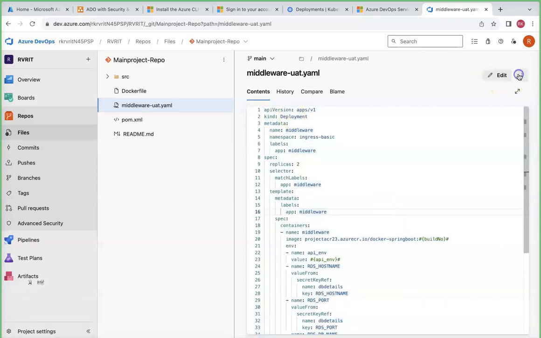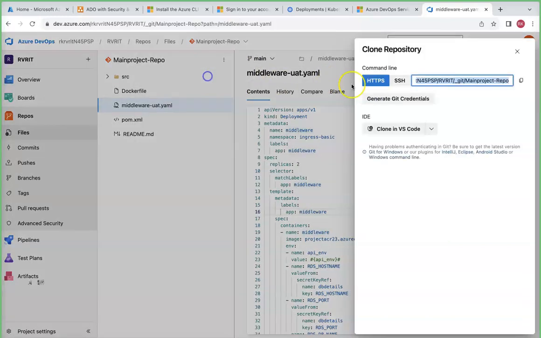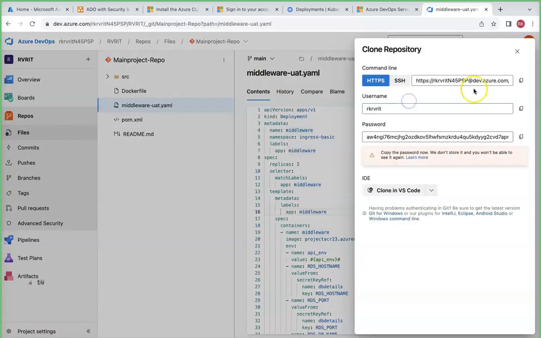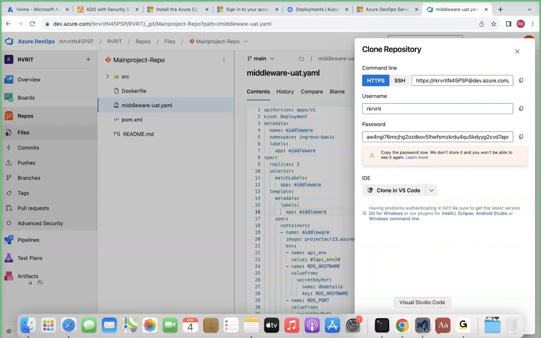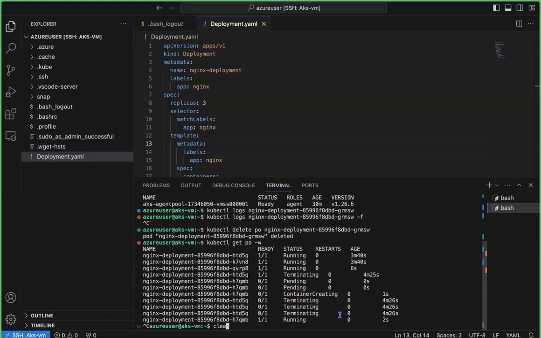Better let me clone the project to your VM, team, okay? Let me simulate this as a Kubernetes admin from the VM point of view so that you can understand things easily, okay? I'm just cloning the project to the new virtual machine, whatever virtual machine we have, okay? I'm just going here, and clearing the screen, okay?